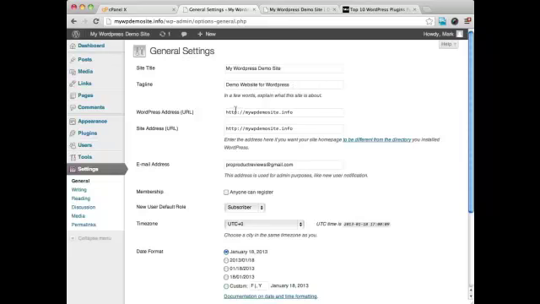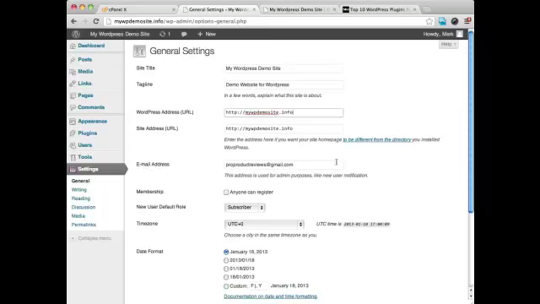Pretty simple. Below that you're going to see the URL as well as the site address. Here you can change, if you'd like, the site address to be different than the actual address that is right here. Like if you did want to put it in a different folder, you would have earlier had this in a different folder. So instead of just being the straight domain name like it is on mine, yours might be, you know, blog over here or something like that. But for now, we're just going to leave these how they are.